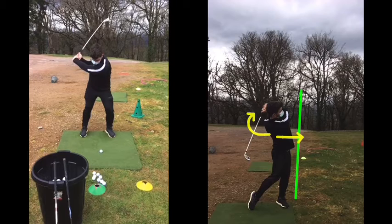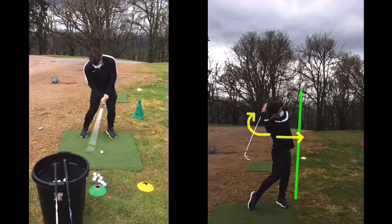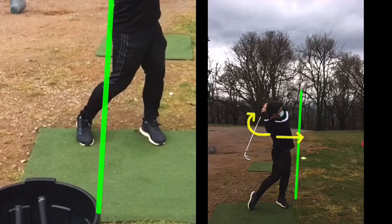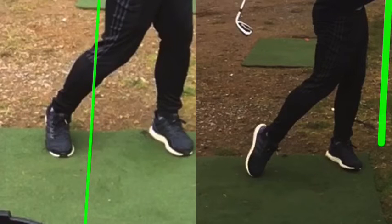If we look at the old swing — no real move with that left hip. More pivoting and spinning back. You can see your body is behind the ball at impact, so your club's going to bottom out early as you come through. The head staying down for a long time puts stress on your back as well. Look at your right foot — there's no real getting off that right foot. Just look at those two swings compared. If you watch the Masters, that one looks something like Justin Rose. That looks more like — I don't know — Axl Rose.